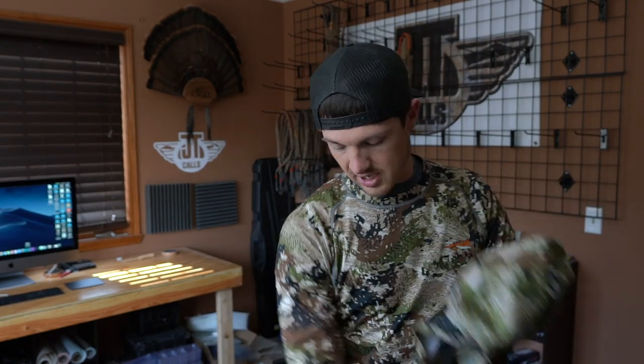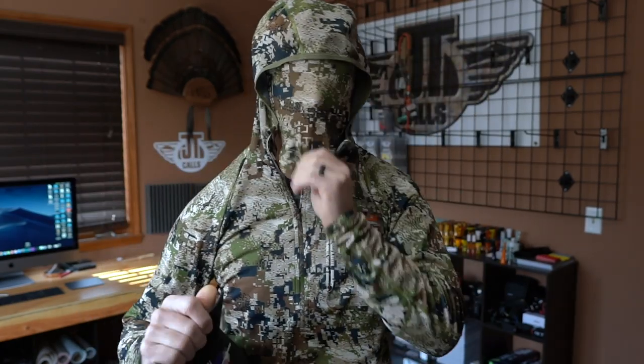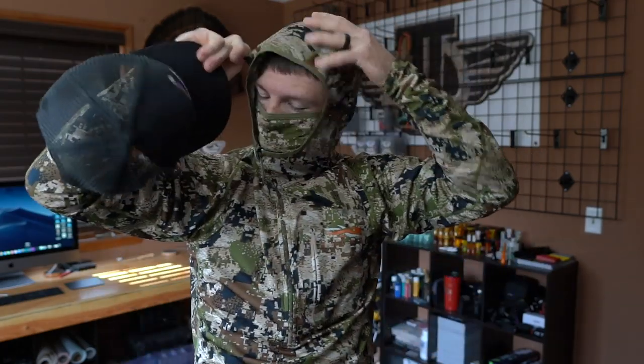Next, we've got the Core lightweight hoodie. So it's the same material as the shirt that I'm wearing now, but it has a hood and a pocket. So I'm gonna start the morning with this on. And as long as it's not getting below 50-ish degrees, this is just fine for me. And it's got the hood that has the built-in face mask, so I can go full ninja on them, which I really like. I find myself wearing this quite a bit.